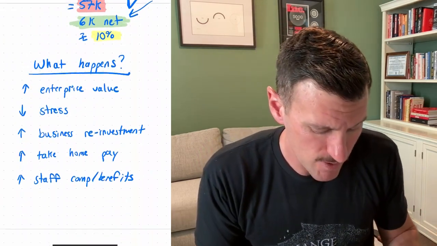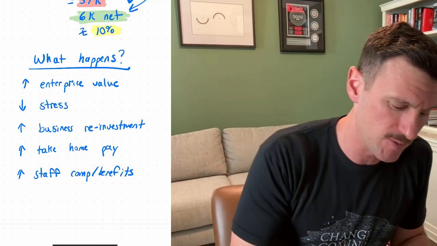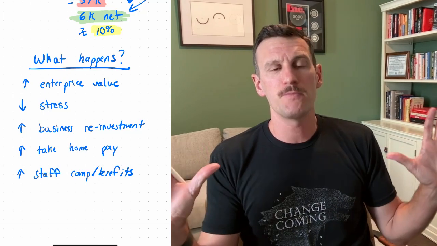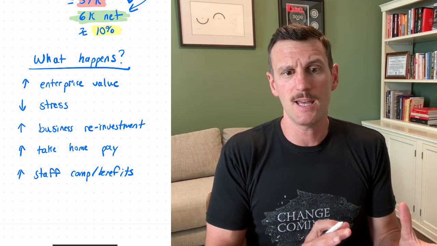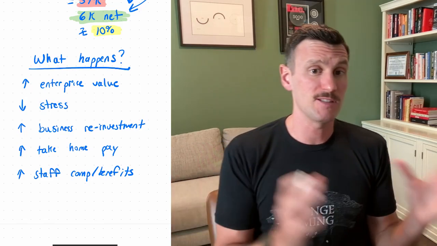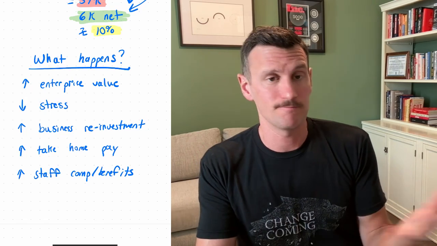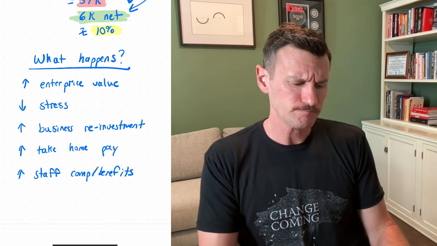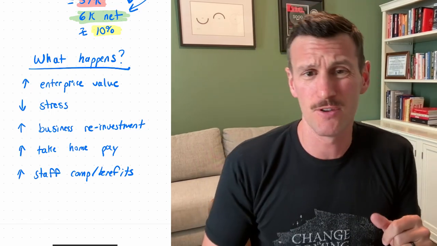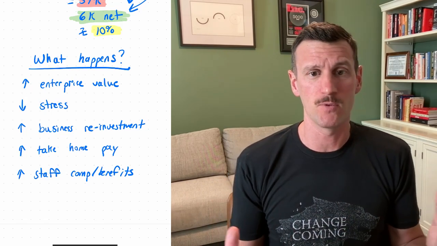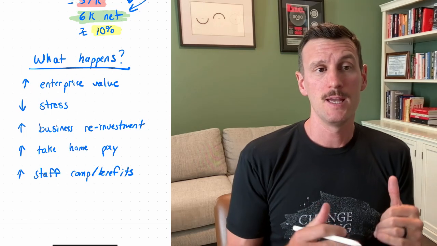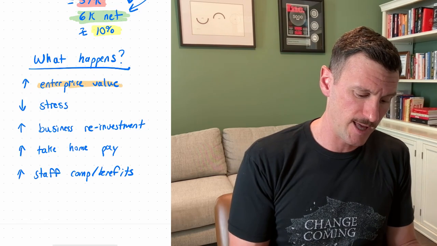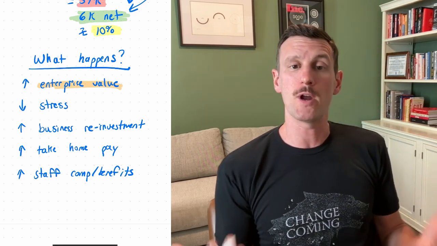So what happens whenever you actually improve your average visit rate? Because this is something that's theory, right? I mean, obviously there's numbers behind that, and you can say, okay, cool, that'd be way better. Would I rather make $72,000 or $300,000? Most people would take $300,000, right? For the same work, the same risk, all that. But what you're forgetting is that there's also elements of your business that you may not even realize are tied to profit, but also how hands-off that business is. So if we look at something like an enterprise value, this is going to go up. This is basically what your business is worth.